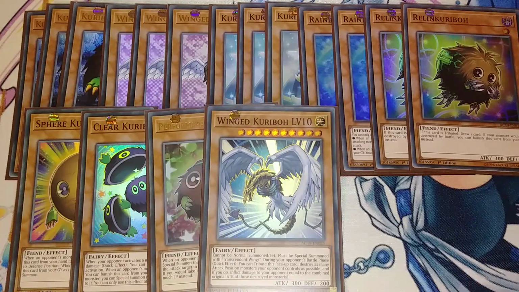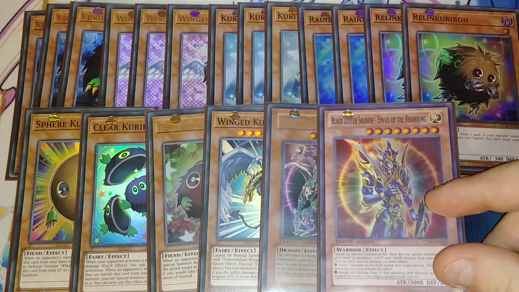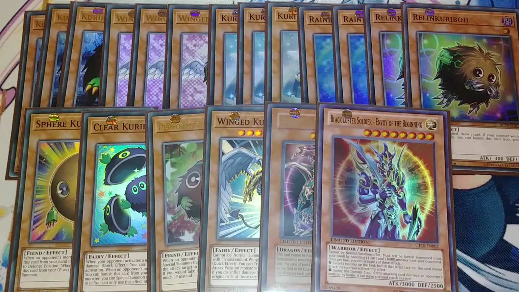So for our other boss monsters in the deck, we do play a Chaos Emperor Dragon and a copy of Blackluster Soldier, Envoy at the Beginning. I play one of each because I think it's kind of cool to play one of each. If you don't want to play the Chaos Emperor Dragon, you can just play 2 BLS because everything's light and dark.